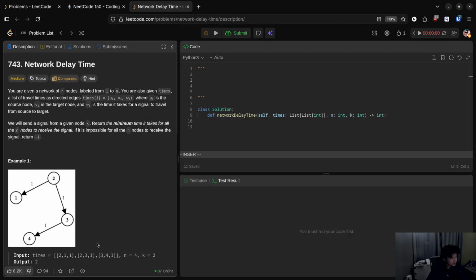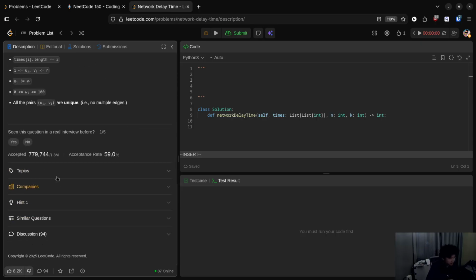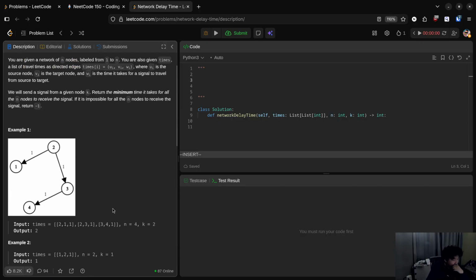How is it 2? Is this like some Dijkstra stuff? Maybe like a priority queue? Yeah, makes sense. Okay, shortest.